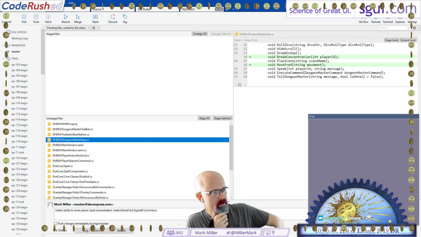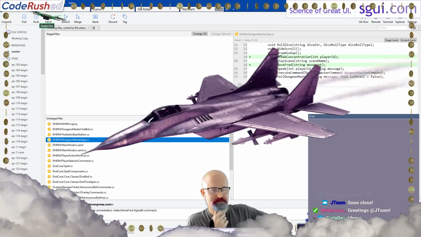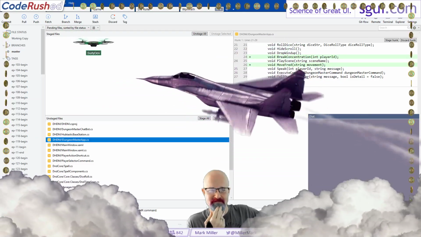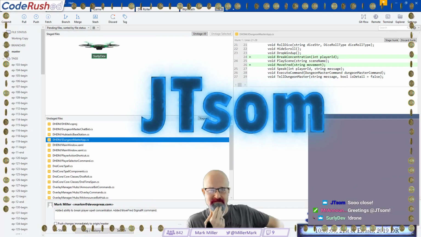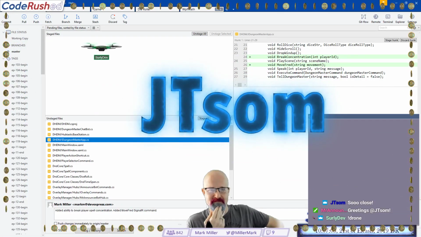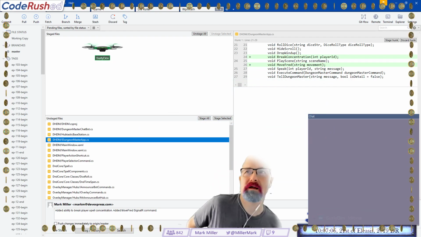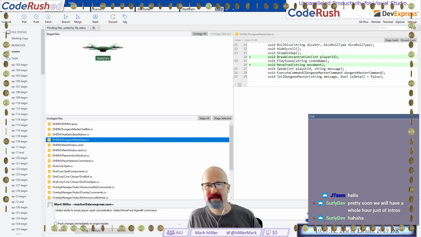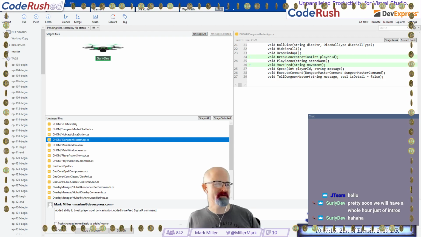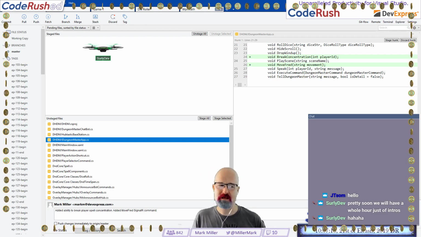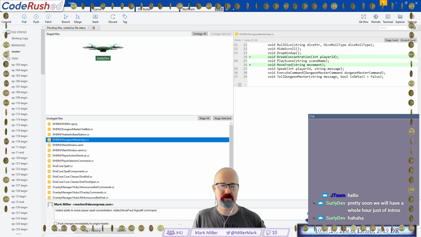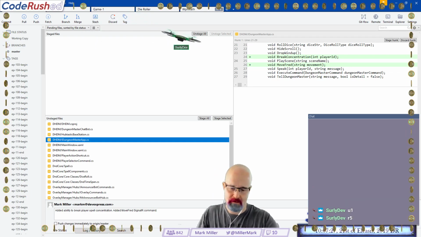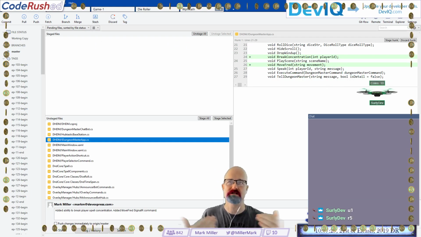Codeman Code says today is working on BIOS. Fix that subtle error that was occurring yesterday with that. That looks good now. Jetsom's here as well. Jetsom, welcome. Yeah, it's like all the friends are here. I know, we'll have an hour. I haven't quite figured out the scalability of this yet, Surly Dev. I'm thinking I'm going to create some shorter versions of some of the longer ones and maybe play only one long one a week or something. Or alternatively, maybe we do something else to handle scalability.